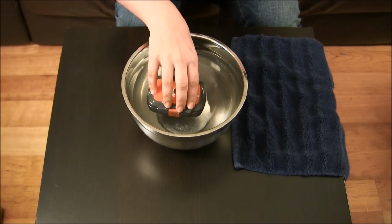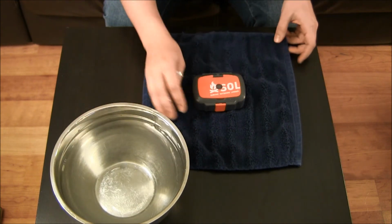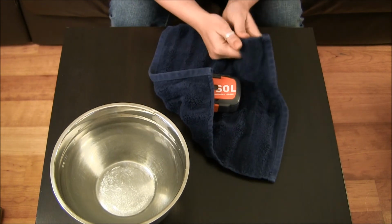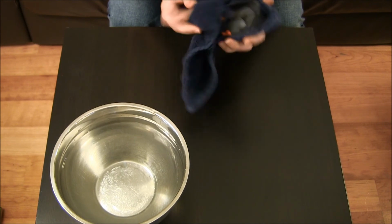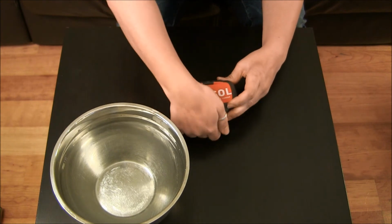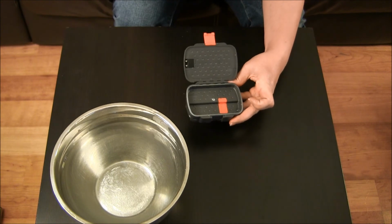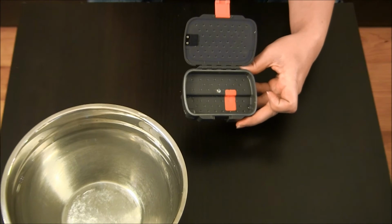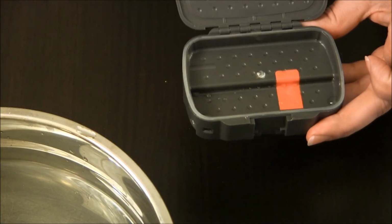Okay, I think that's long enough. Let's dry up the outside. And let's see how it looks inside. Okay, and right there, you can see already a drop in there. And actually, you can see how many drops came in.